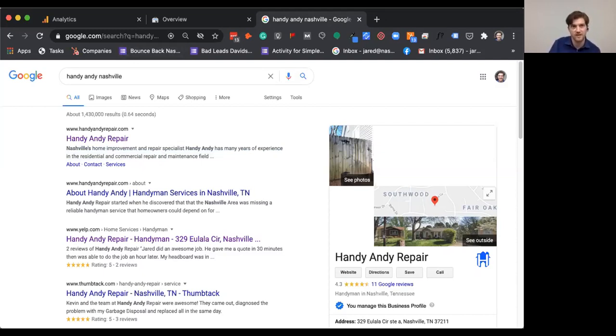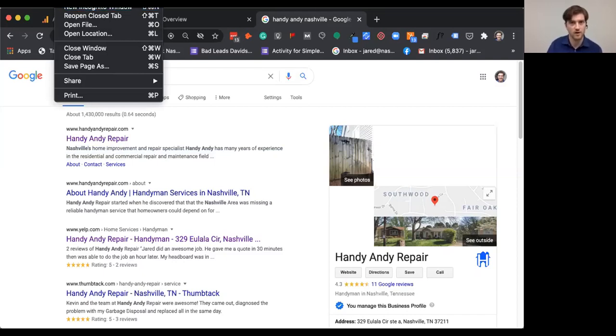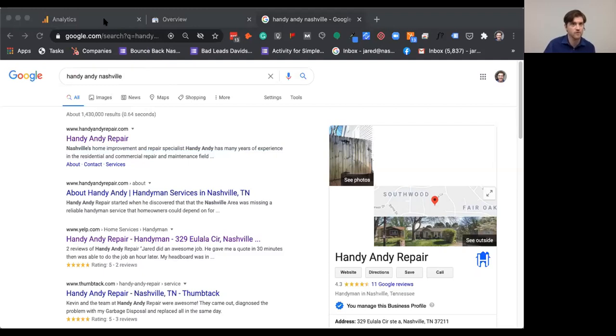If you really want to see a good, unadulterated look at how you show up for different search results, one of the things you need to do on Chrome is open up what's called an incognito window. Because when I was at the previous agency, I did a lot of cold calling, and I would call business owners and tell them that they weren't showing up on Google, and it was legitimate. I would type in plumbers Nashville or HVAC replacement Nashville, and I didn't bother with calling people on the first page. I'd call everybody on the second page and every page after that, and they would tell me right on the phone, well, when I do the search, I show up on the first page.